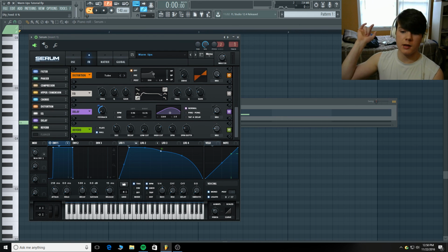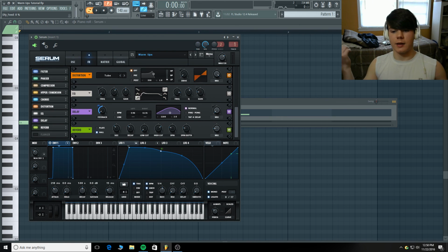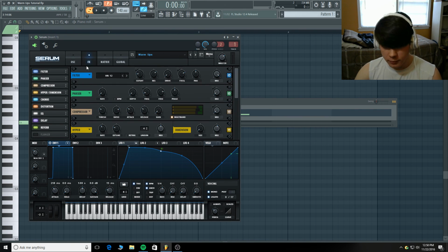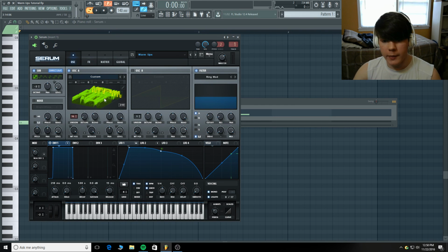So as soon as I lift the key, that wide metallic flanging, which is basically what it is, it's a very customizable flanger, it goes away. So I don't get anything messy at the end. It's the reverb, but the reverb isn't messy. The reverb sounds pretty nice. So that's how I went about making this virtual Riot warm-up style basses.